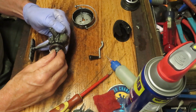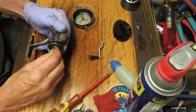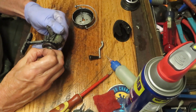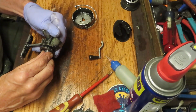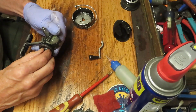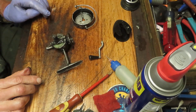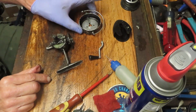The cause of this one, clearly, if it is the frozen gear shaft, is that it hasn't been serviced. And that's not too unusual, given that these reels probably were sold to people who didn't expect to service their reels. They were probably an entry-level reel, and you know, if you don't service them, eventually something like this does happen.